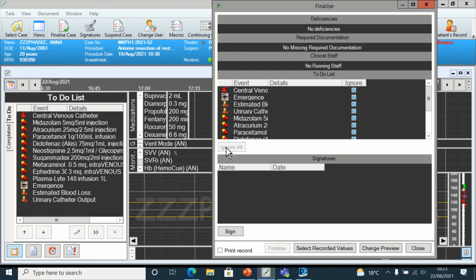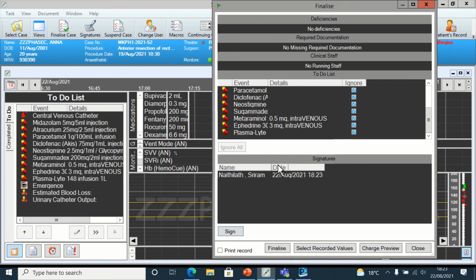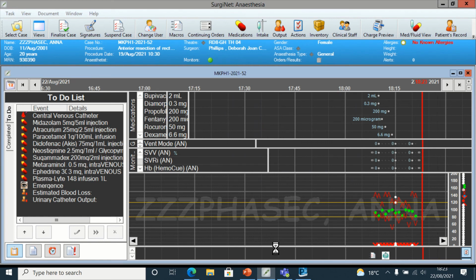finalized anesthetic chart. So you have to make sure that you don't want to put any of these numbers or details in. If you need to, this is the time to go back and do it. And because I'm not planning to enter them, I'm choosing that. And then you have to sign your name to make sure that it's you who is doing the anesthetic chart. Press OK. That won't be there in real life, so don't worry. And once I've signed it, I am able to finalize. The Finalize button is just under the Sign button. And then I've already got the anesthetic chart open there. So just pause for a second, and then I'll show you.